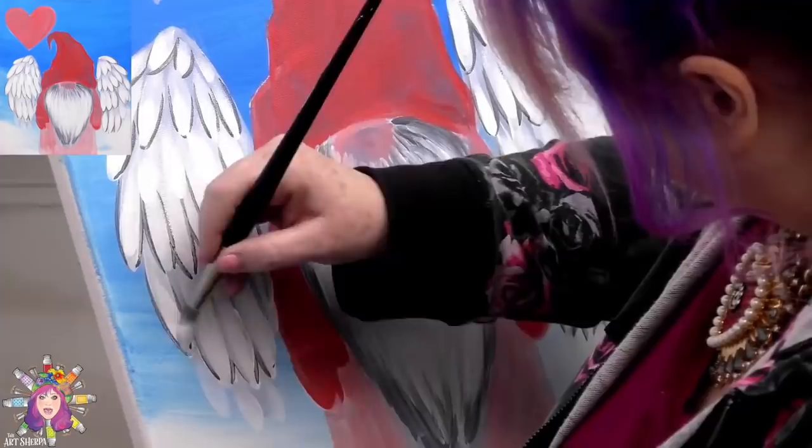I just paint it till I'm happy with it. You know, the lines are there, but they're not overwhelming.